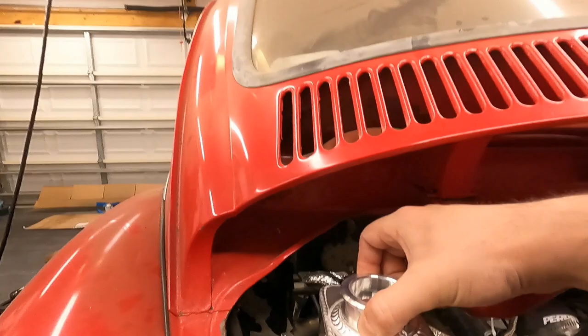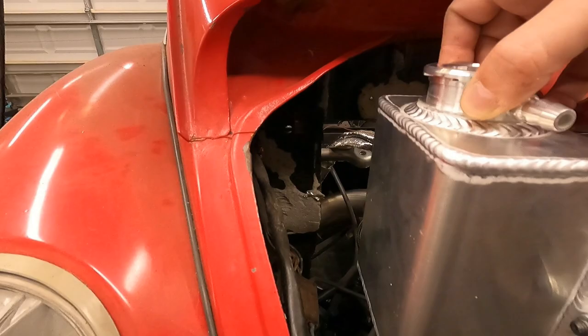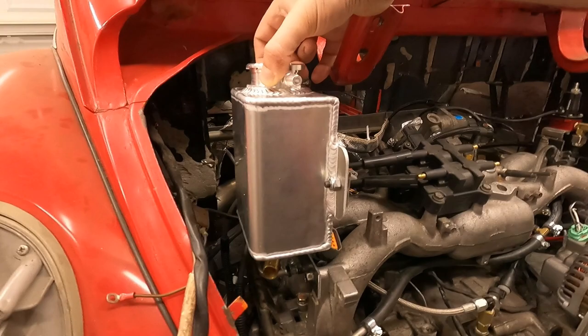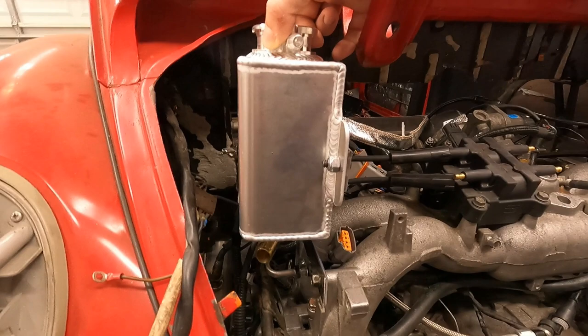It'll definitely be the highest point, and I actually think this will all fit under the hood, the engine cover, the rear apron. I actually don't know what you call it, but what would be basically your hood on the back here. So I'm gonna tack this in, get it on, and then I'll just do one test fit with the cover to make sure we fit. And assuming we do, then we will weld this all together and we'll pretty much be done with the entire cooling system at that point.